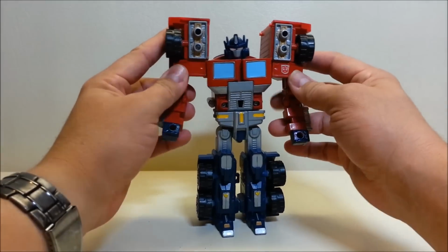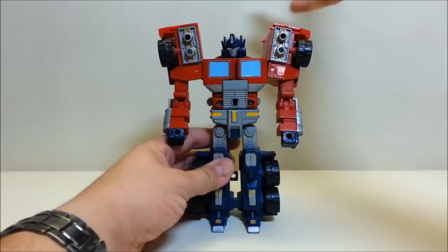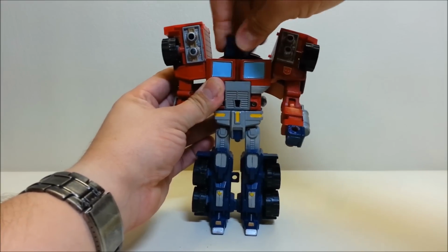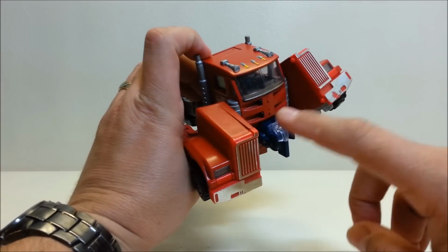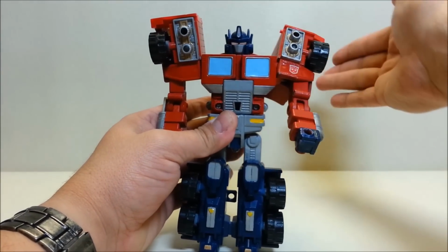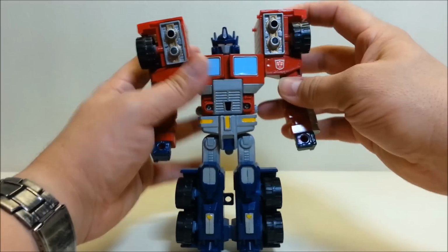As far as articulation goes, he's pretty well articulated for the time. You know, you got to consider what time this guy was made. You've got a rotation on the head. That's about it. Just a peg. He looks around, no up and down or anything like that. He's got the clear on the back of the head there, so he's got really nice light piping, as you can see. And I really love that head sculpt. I love that head sculpt on this Optimus Prime.